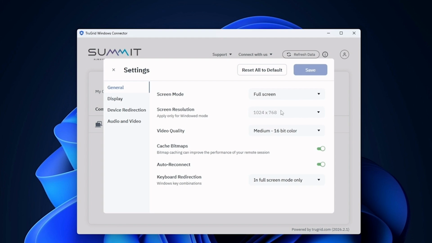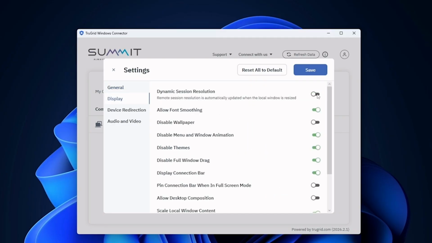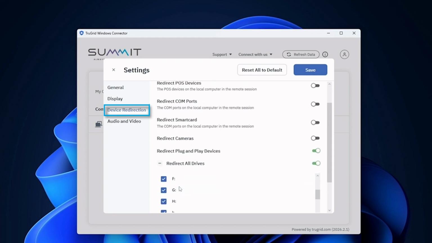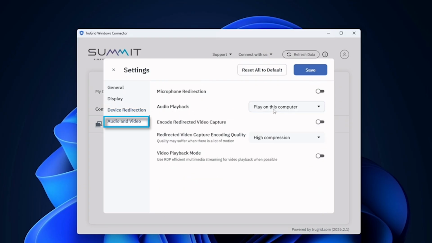You can also change these additional settings such as screen resolutions, video quality, and more, but we recommend starting with the default to see if that works for you. The majority of our users leave most of the default settings. If you want something very specific in your remote desktop display, you can play around with the settings found here. You won't break anything if you do change these, but again, the majority of our users leave these alone. Under Device Redirection, you can choose whether or not to redirect certain devices such as the printers if you want to still be able to see them while you're in the remote session. Finally, you can change the audio and video settings here.